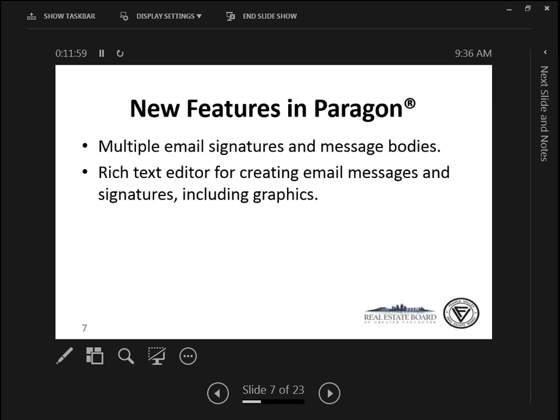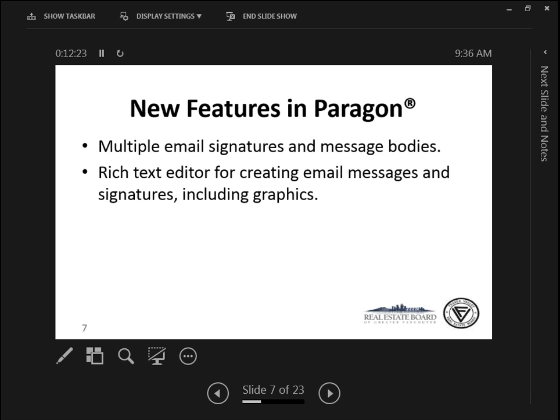Now, in order to create these signatures, these message bodies, and a variety of other things inside Paragon, we have a rich text editor. This rich text editor is like a mini word processing system inside Paragon just for you. In addition to having a spell checker where you can add your own particular words, you can also change the font size, the font face, the font color. You can make it bold, italicized, underlined.